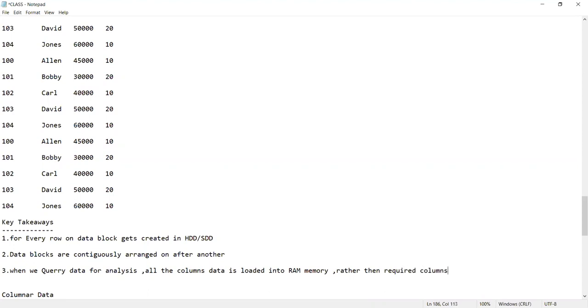Rather than required columns. That's it.